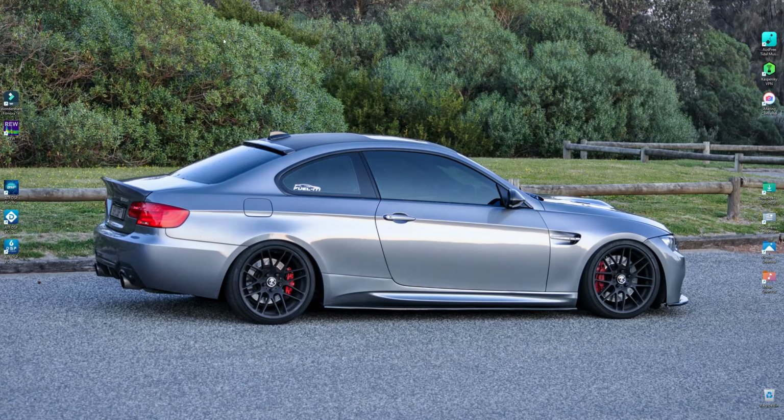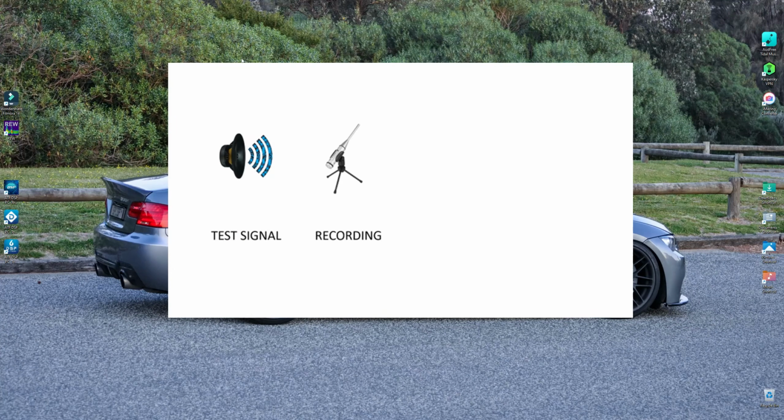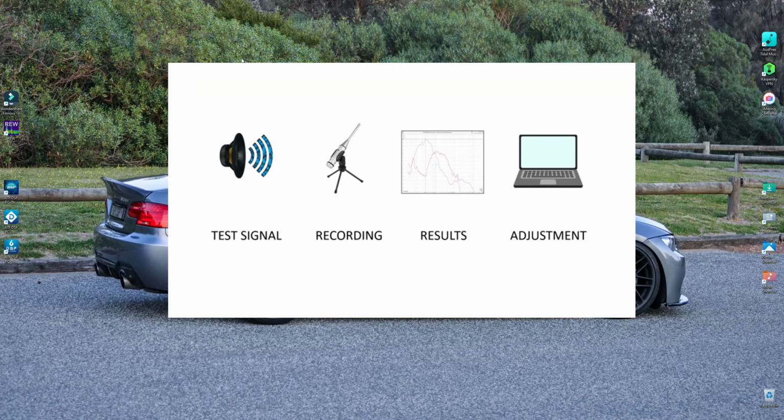So there are lots of different ways to approach car audio tuning, and I will take you through some of the more common setups and things like that, so you can take a bit of a look and make a choice for yourselves, but we are all doing something in common. So what I mean is that regardless of whether you're using a phone and an app to do your car audio tuning or a multiple mic array, we are all kind of doing the same thing. We are playing a test signal, we're taking a recording, we're then interpreting the results that we get, and then we're making some adjustments to our system, and then we repeat that process over and over and over until we've got a car audio tune that we're kind of happy with.